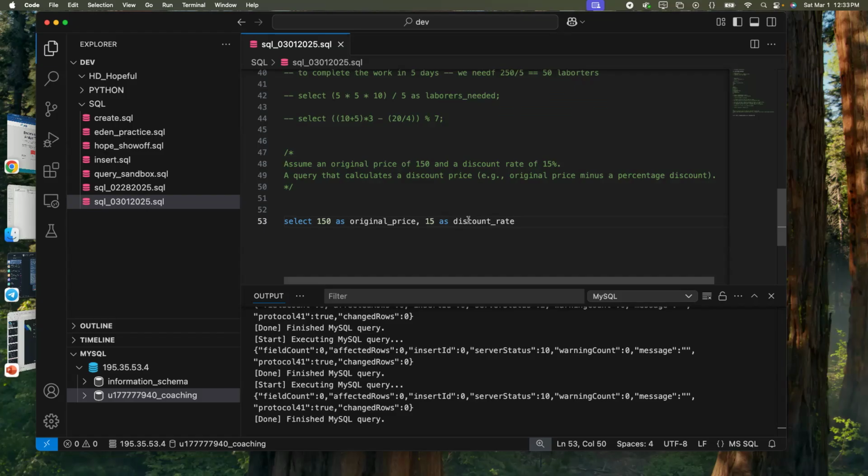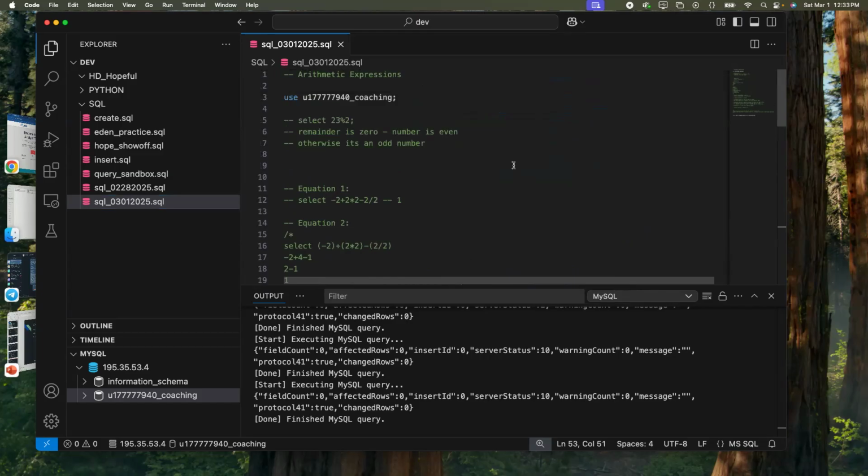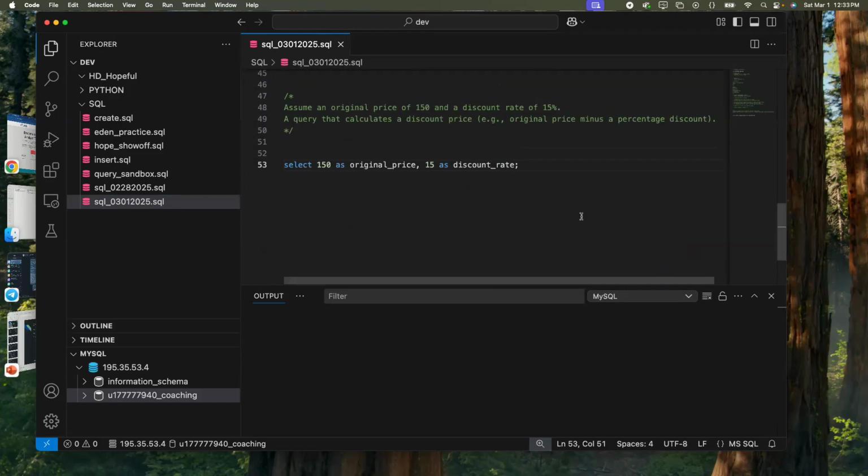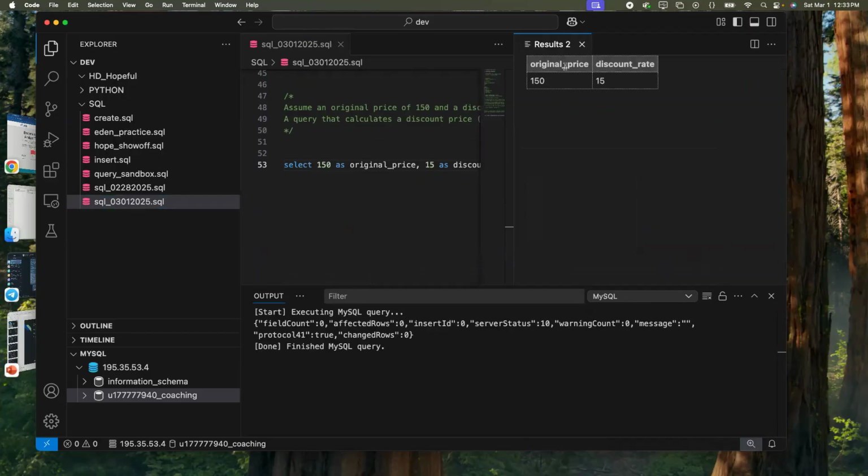Okay, and then let's test this. Let's see if we have our figures in there. See, we have original price as 150, discount rate as 15. Okay, so we've registered these figures.